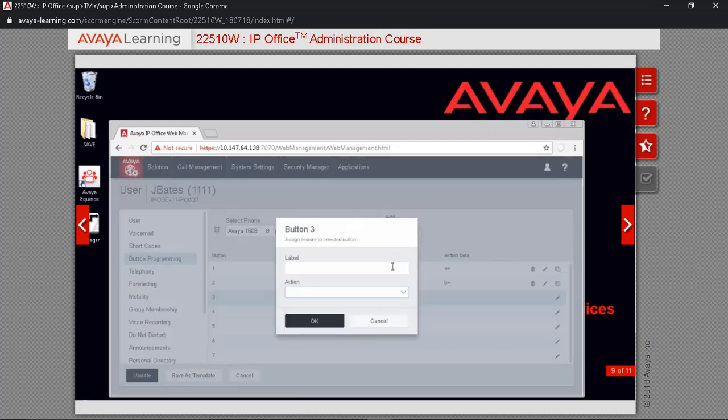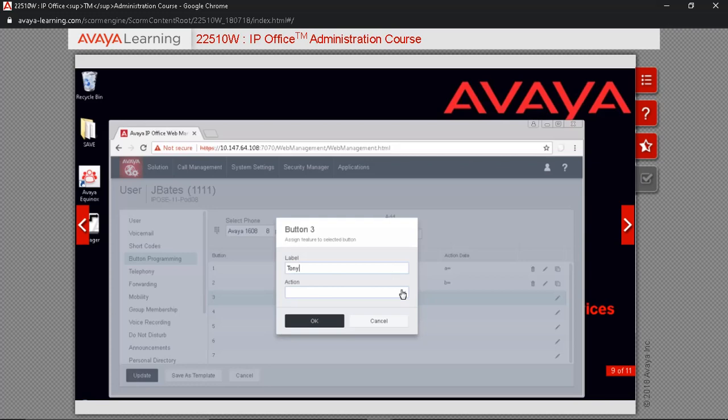Now the nice thing about it is we can put a label on it. Some phones have a digital label, some have a label that you have to write on manually. I think it's always a good idea to fill this in so you know what this button's doing as well. So what are we doing here? Well, I'm going to put a user on this one. So we're going to put Anthony Franco on here. He's more commonly known as Tony.